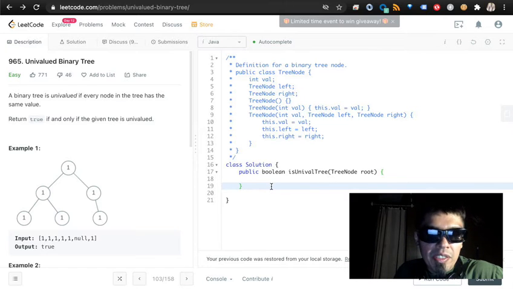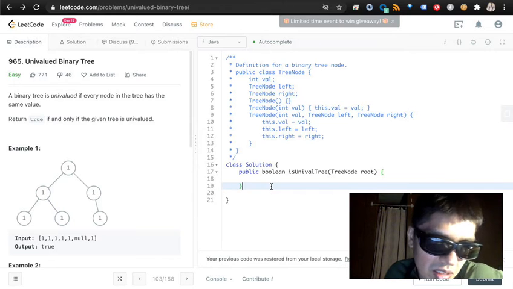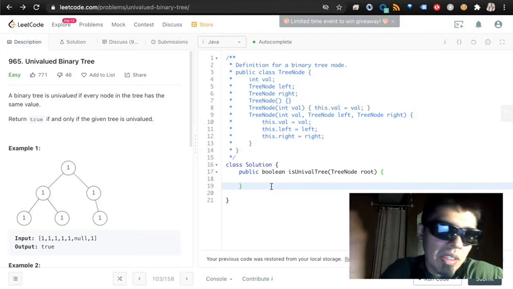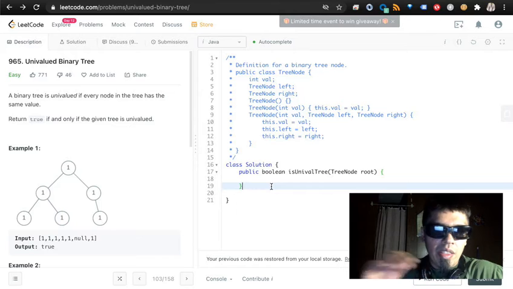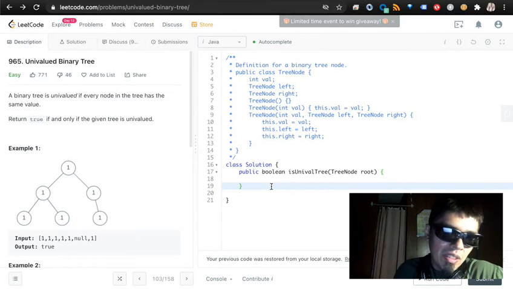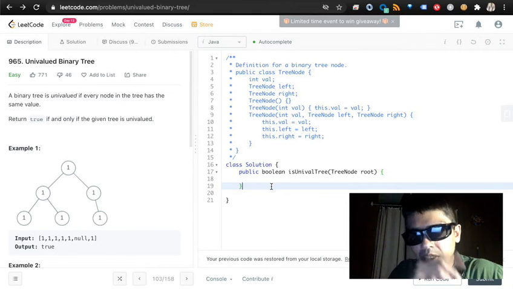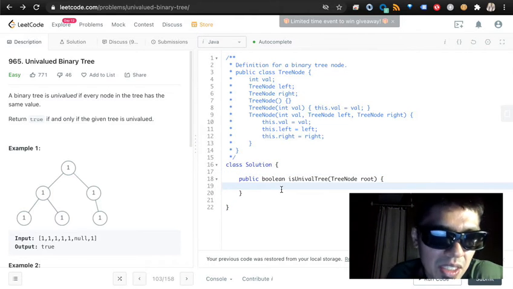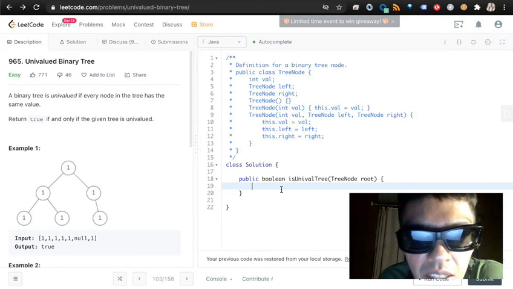And that is as simple as keeping track of the root node, because if the root node is equal to every other node in the tree, obviously we're good. If there's one node that's different, then the tree is not univalued, right? So we can simply use that proof by contradiction, inductive kind of setup to solve this problem.